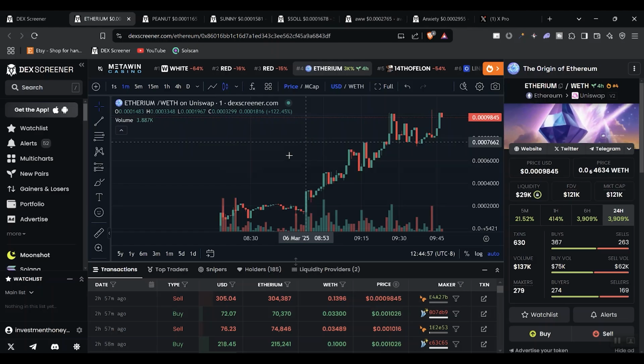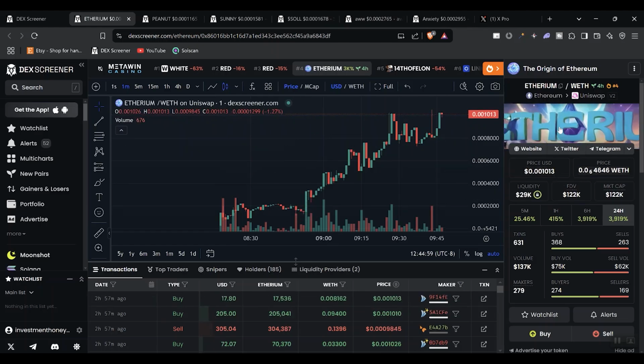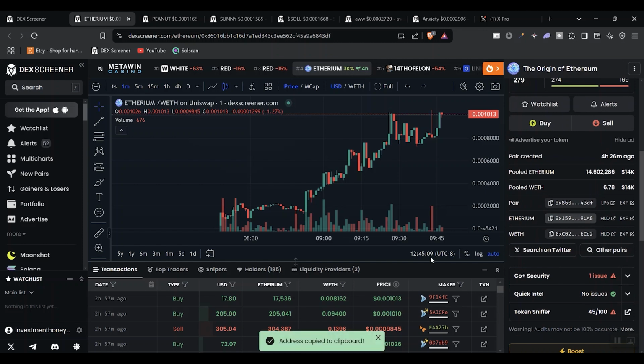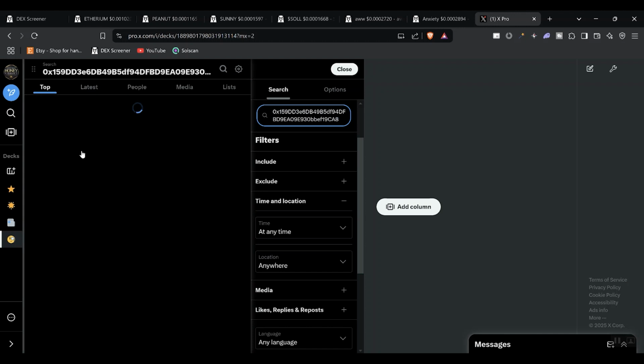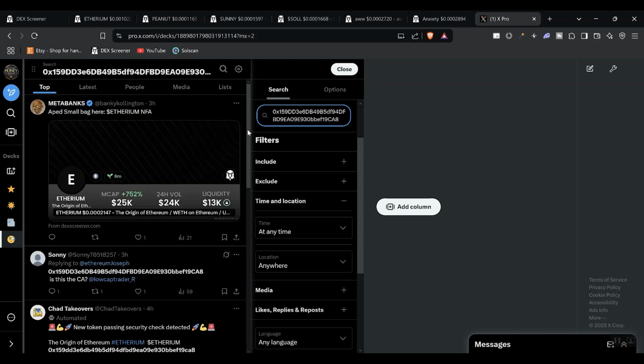We're going to close this one out, and then just like I said before, this is Ethereum. So look, it's going to work regardless of what chain you're looking at, whether you're talking about Ethereum, Base, Solana, or BSC. Okay. So we're going to do it again. We're going to go down here, copy the second one. We're going to go over to the monitoring tool, and paste that in here. We're going to see, is anybody talking about this one? So we get some results, not a lot, obviously.